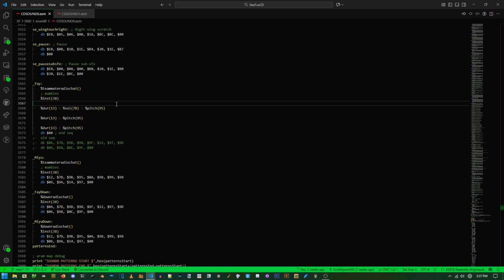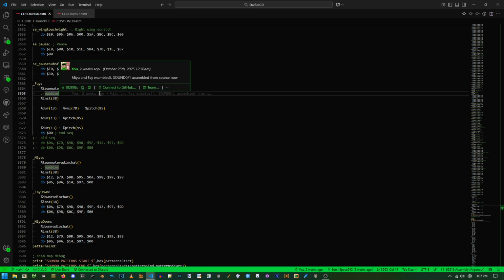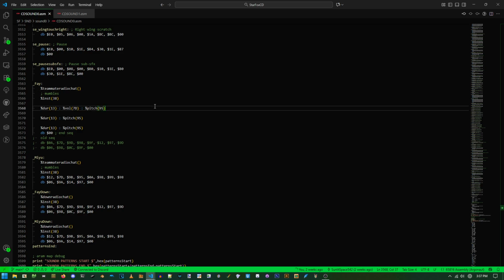And then for Fay, there's this weird thing Star Fox 2 does. The F9, which is an opcode in the NSPC driver for a pitch slide to note, somehow takes 2 parameters instead of 3. I can't figure out why this is just yet in Star Fox 2, so I couldn't use the original voice sequence for Fay. So I had to write up a new one that sounds as close as I could get it. Overall, it turned out okay.